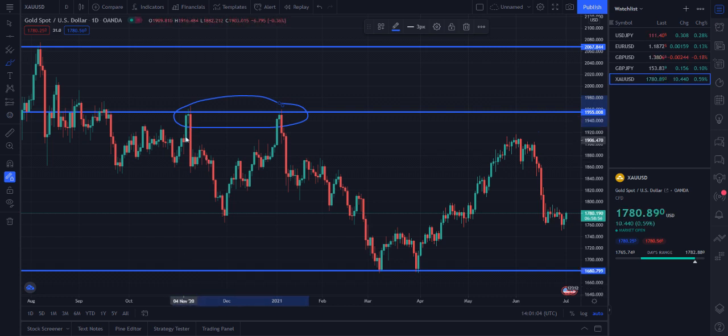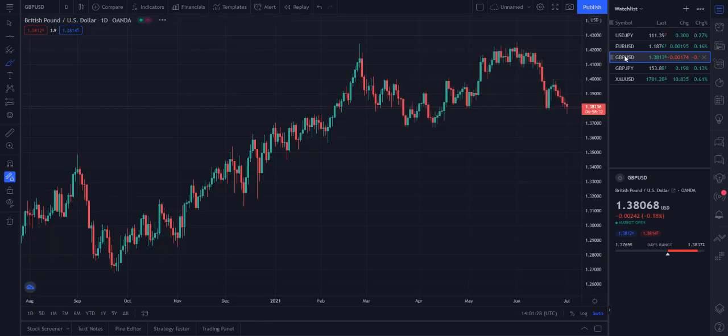And this has been since November, as you can see here, till the first month of 2021, which is January. So this is my very strong area of resistance. If I went to buy here, this is where I would exit my deal. Now let's move to another chart to check the support and resistance levels as well.